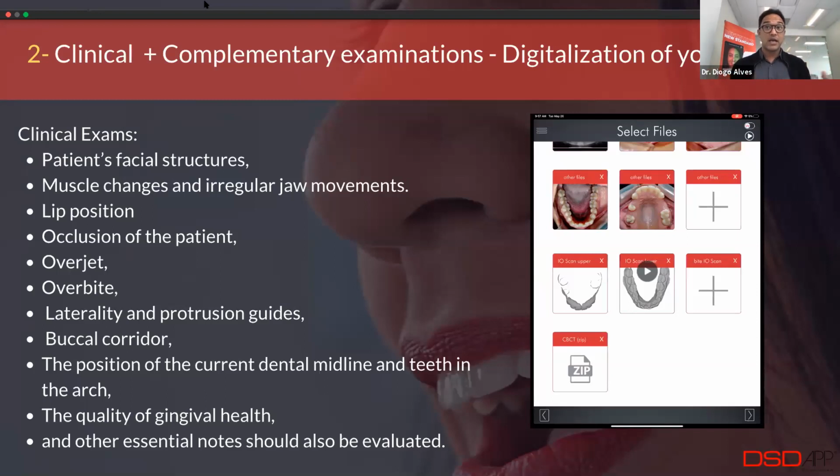Understand the overjet, the overbite, guidance from protrusion, lateral guidances, buccal corridor, dental midline, facial midline, the quality of gingival health, and any other aspect you find important in your workflow, to understand if the patient is a great candidate for composite veneers at this moment, or if we need to do other procedures prior to the actual composite veneers.